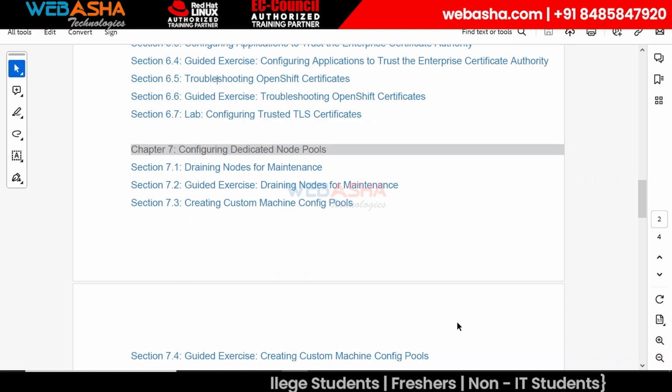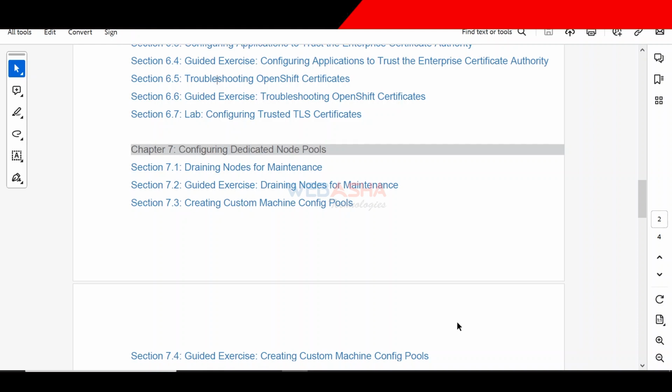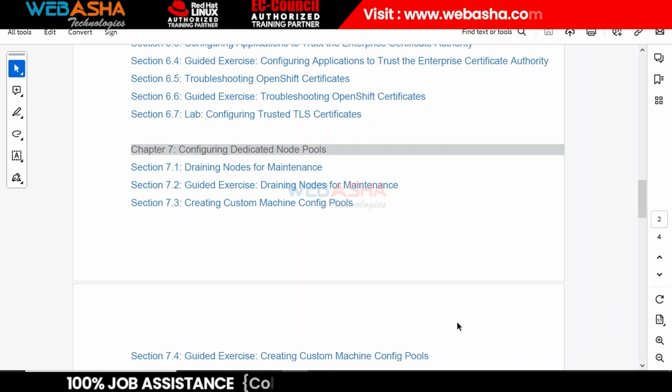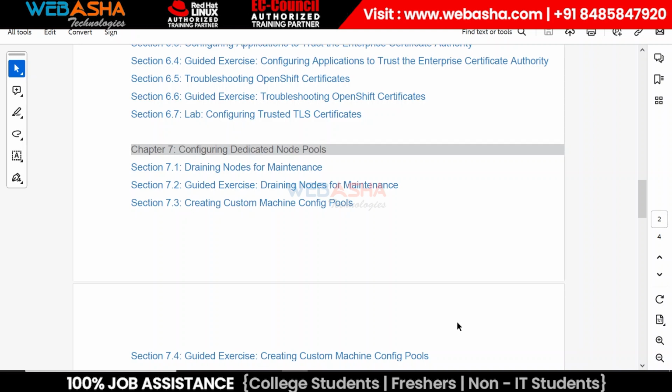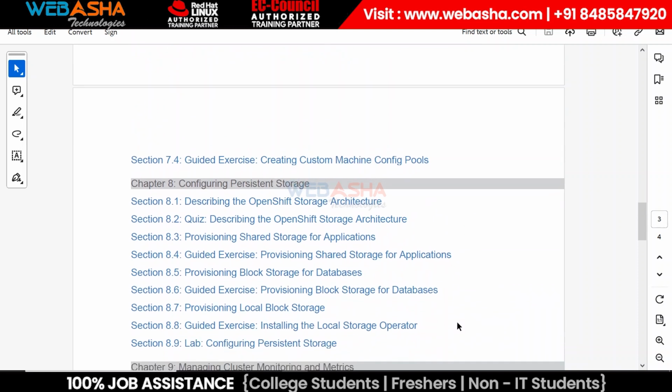So that is about this particular chapter number 7. This again is a small topic, but from the point of view of the exam, it is also important. So we can say again, cleaning a compute node. Why? Maybe for the maintenance or reconfiguration of those things, and then creating configurations for the custom machines resources and to configure those nodes. So accordingly you can also configure those things. So it's about chapter number 7.